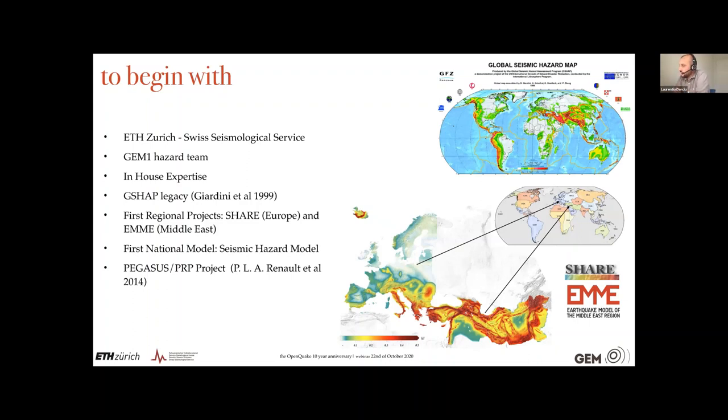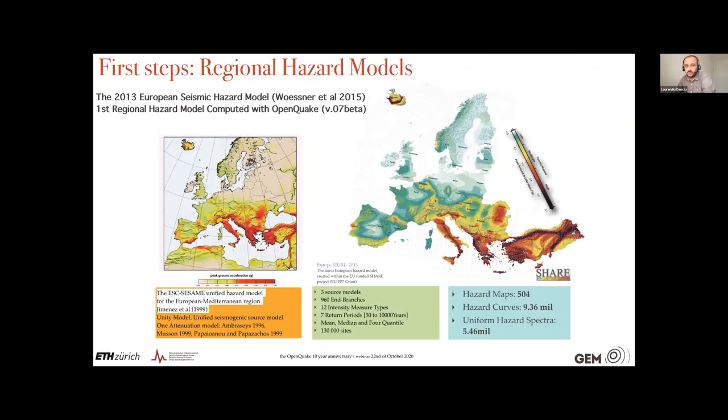So we have contributed to the first two regional projects, which were the European and the Middle East projects. We were probably the first to release an official national seismic hazard model built and run with OpenQuake. And in Switzerland, as perhaps you may know, we have one of the most complex seismic hazard models ever developed for a nuclear facility. And we have also used OpenQuake for checking some components of that calculation. So what I want to do today is not to describe the models in greater detail, but to mention a few aspects of the model integration and the way the engine has been developed through the years.